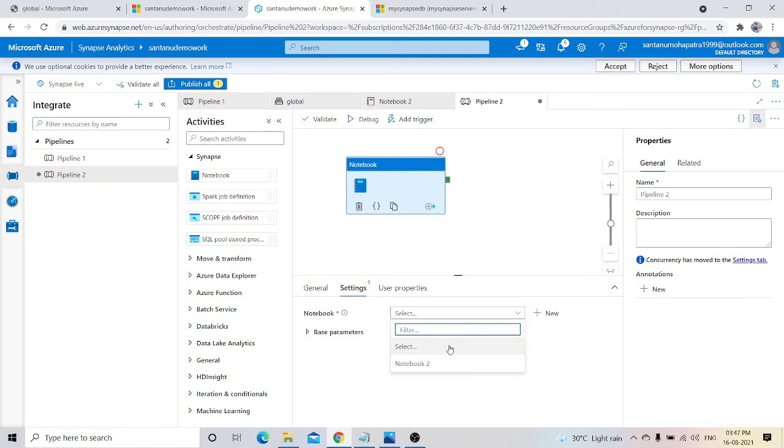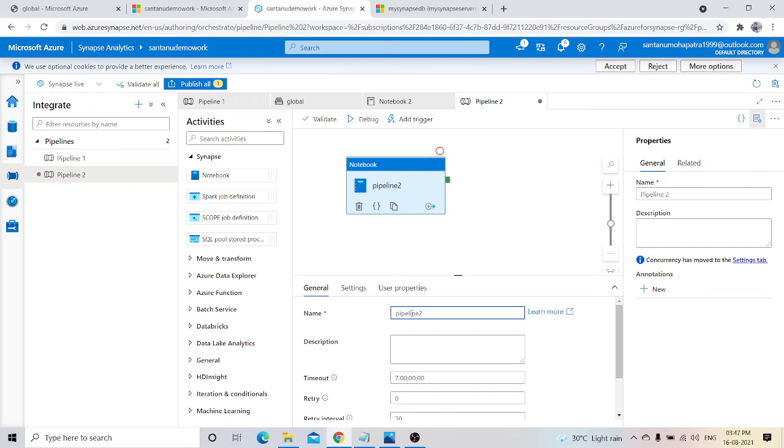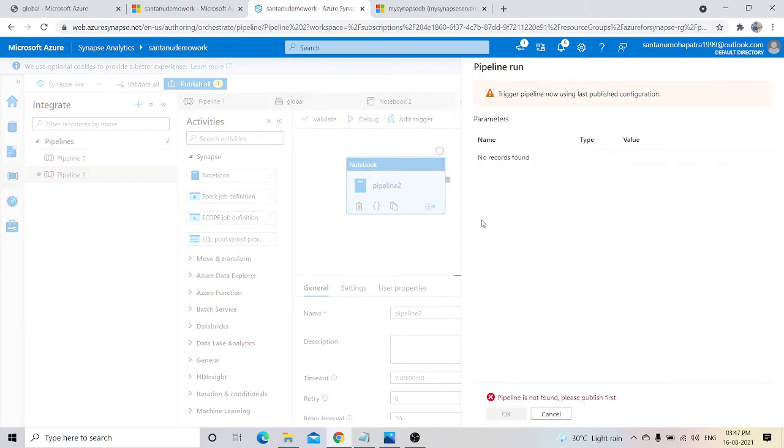Here I will choose the notebook 2.1 because that's the thing that we have created earlier. This should be pipeline 2. Everything has been triggered now.